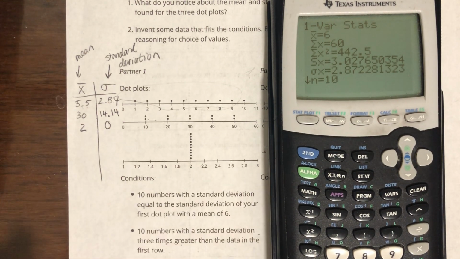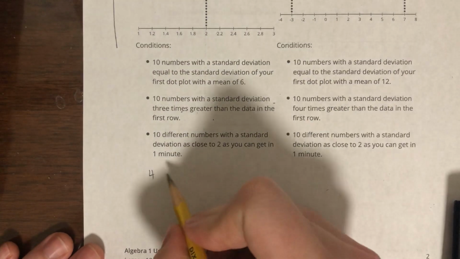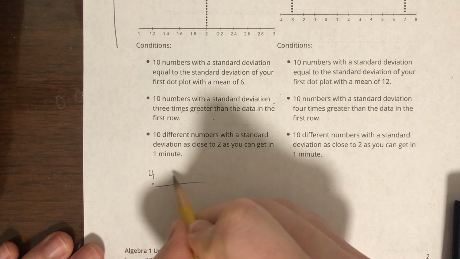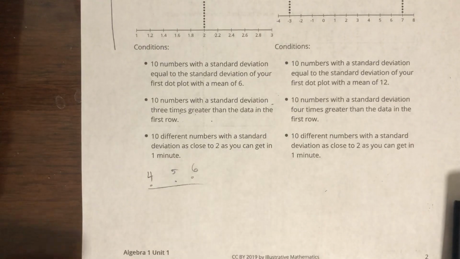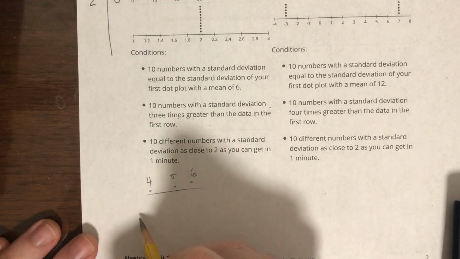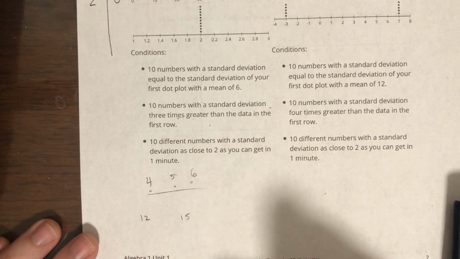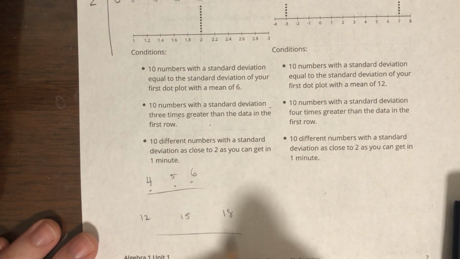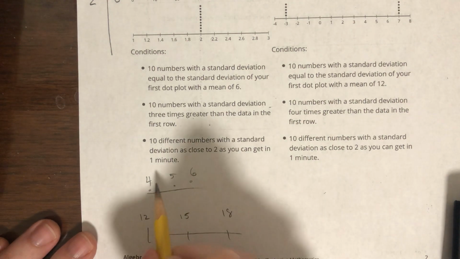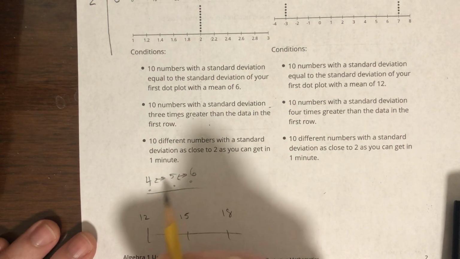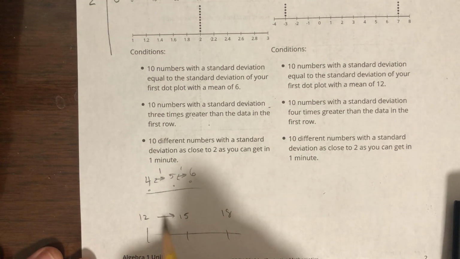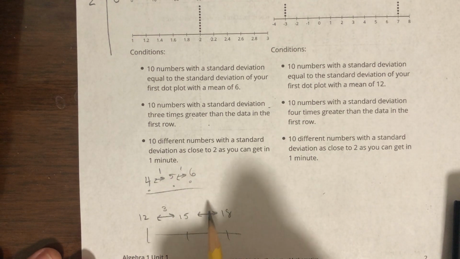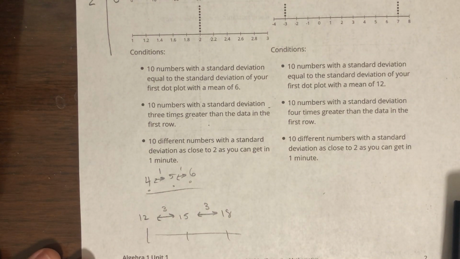Think about it. Let's just take a look at the numbers in the middle here. 4, 5, and 6, right? They have 1 dot each. If I were to multiply every value by 3, this would become 12, this would become 15, and then this would become 18. There used to be a distance between these two of just 1. By multiplying every value by 3, I've increased the distance between every single point to now be 3.